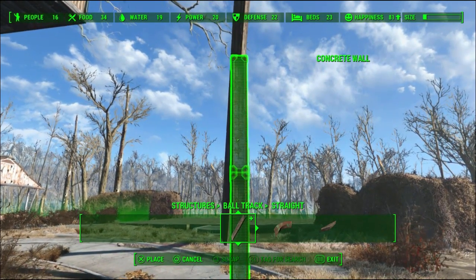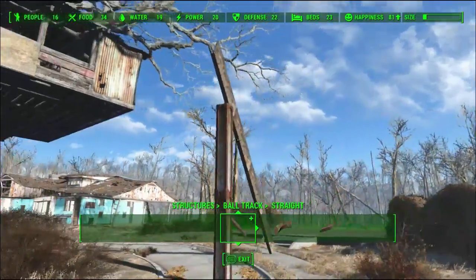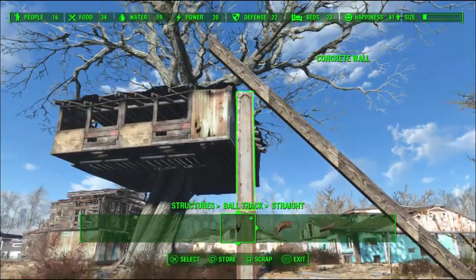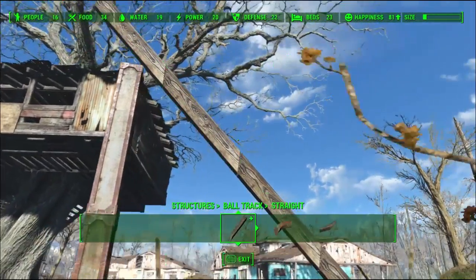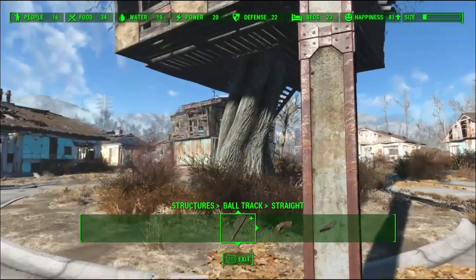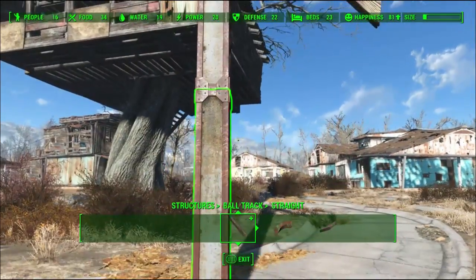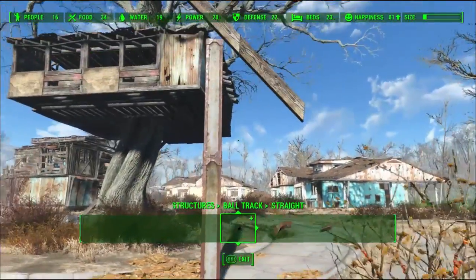Now, we want to put it in the middle of the ball track, or as close to the middle as we can get it, because sometimes it's hard to tell what you're doing. As long as it's not too close to the bottom end, okay? You don't want it too close to the bottom end. The bottom end is going to go on the tree. And if it's too close to the bottom end, your concrete pillar will touch the tree and it will ruin your thing.